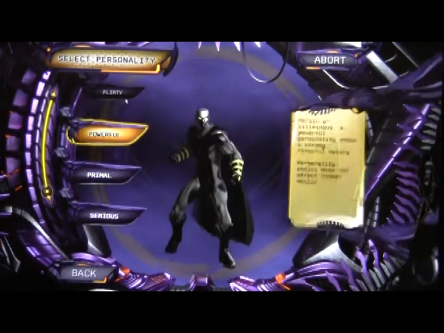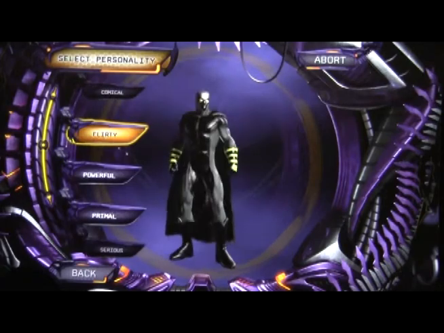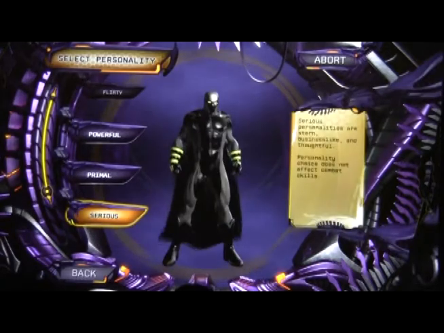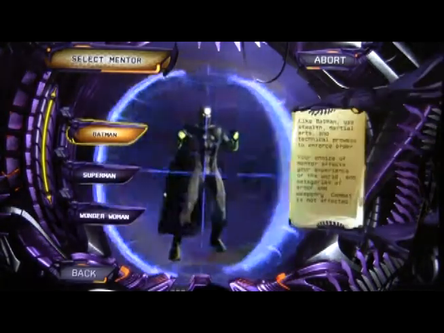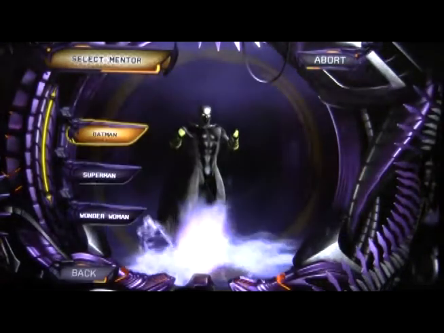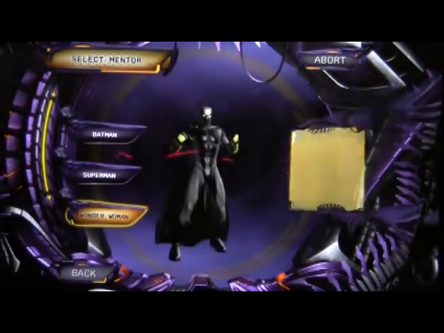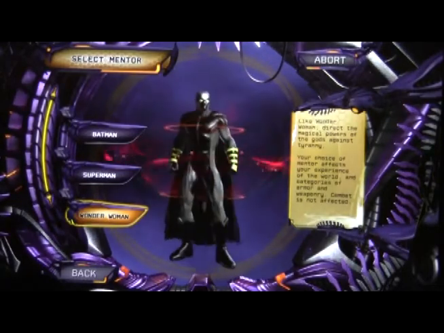So starting off with personality. Yes, we have our Jersey Shore flirt. That's right, a little situation going on. Yeah, you're typical powerful, primal, serious. These are sort of stances that your character will take as you go through. Let's take serious, because we're going to start in Gotham, which is a pretty serious place. And so personality actually reflects the basic idle you have in the game, as well as all of the dances and emotes you can do in the game. So there's a suite of animations and emotes that go along with those personalities that reflect that type of personality.